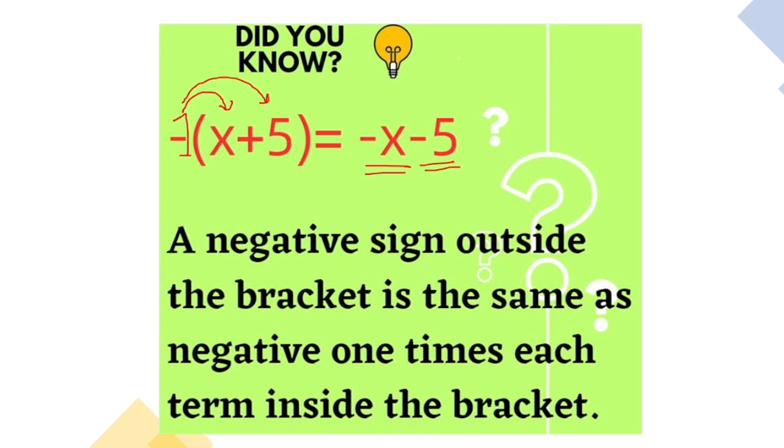So whenever there is a negative sign outside, and let's say this time you have negative x and negative 2. So negative 1 times negative x will give you a positive x, and negative 1 times negative 2 will give you a positive 2. So in other words, whenever you have just a negative sign outside a bracket, whatever is inside the bracket, the sign changes, or it comes out with an opposite sign.